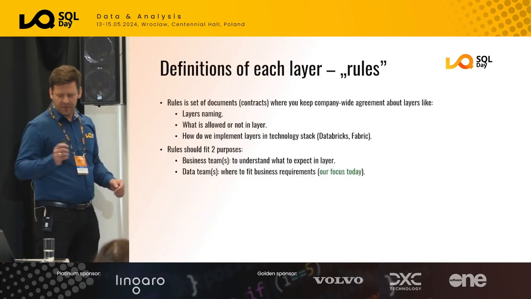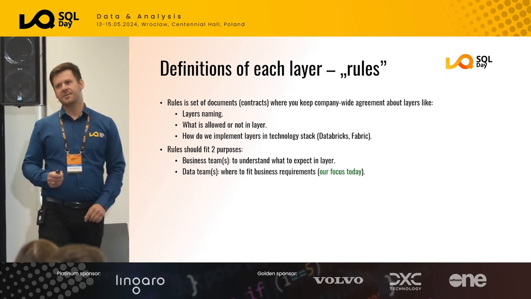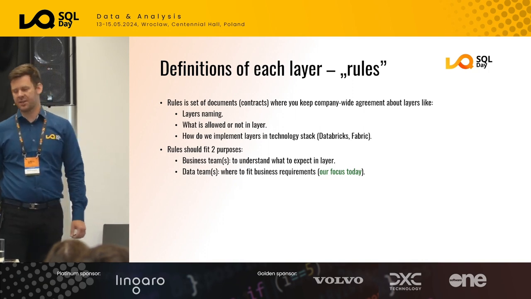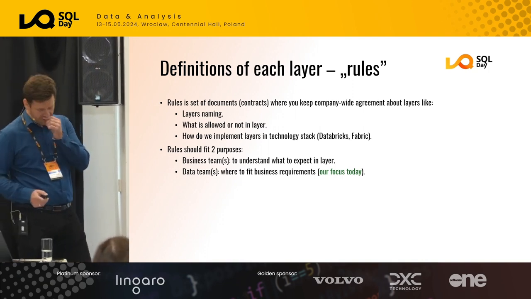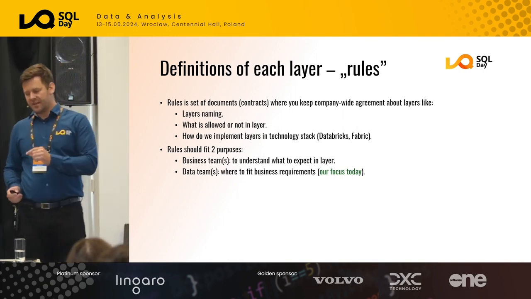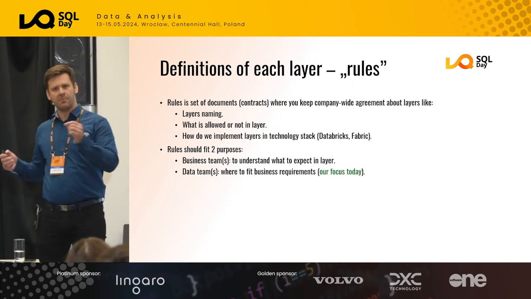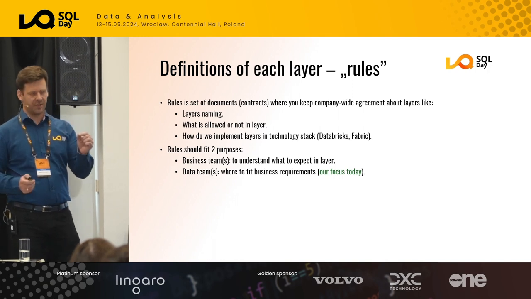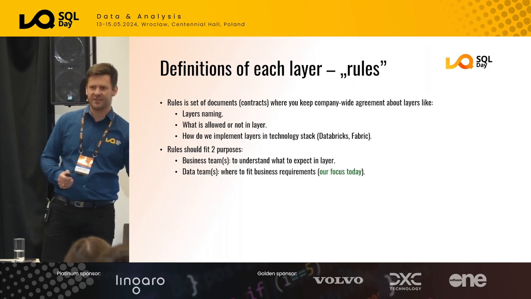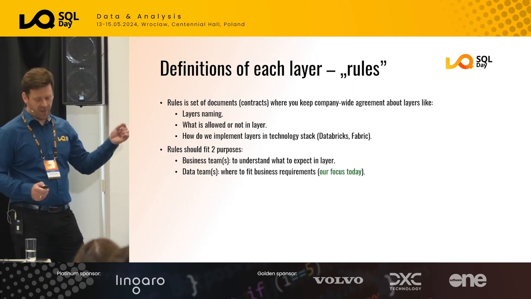And I found this pattern and I started implementing it in companies, where I talk about the rules. When I design the layers in an organization, I'm talking about the rules. What are those rules? This is a company-wide kind of contract. And in this contract, you say what the naming of a layer is. How we implement it is certain with the vendor. Do we name something gold? Maybe we name something curated. And we add the prefix to each table. And that's something you need to make company-wide.